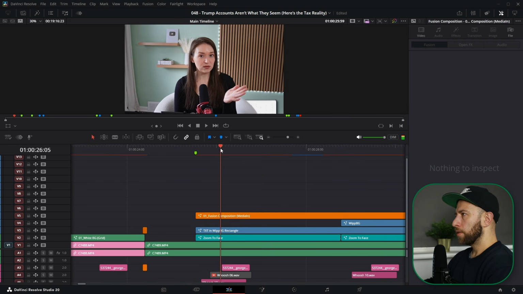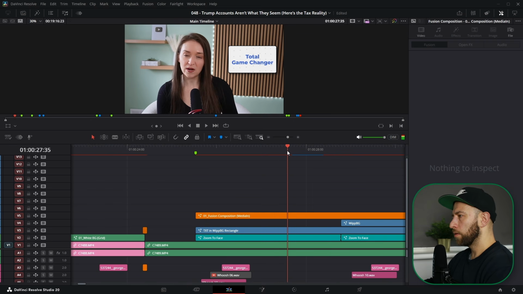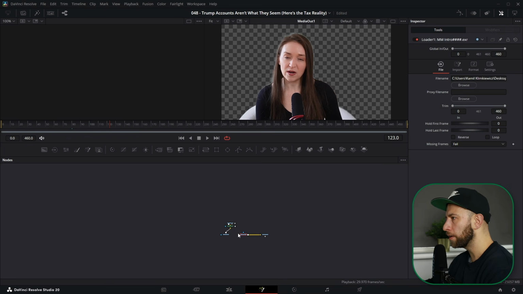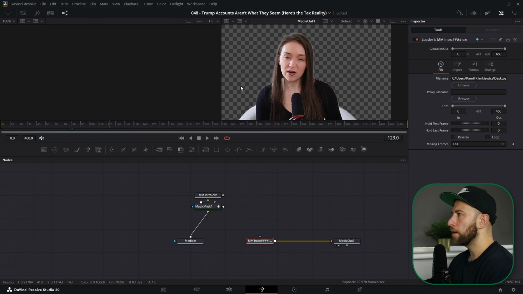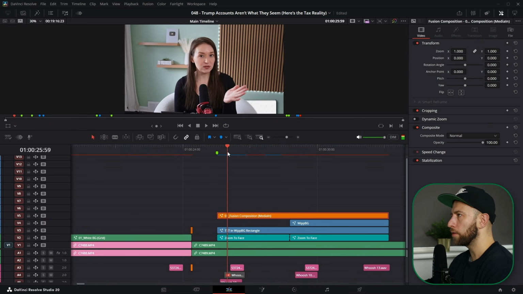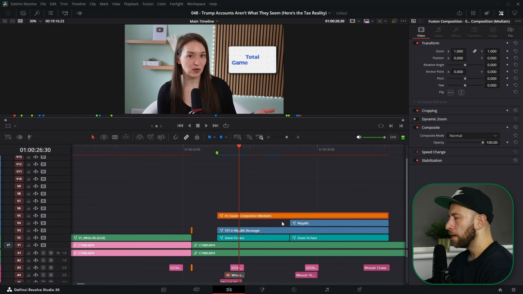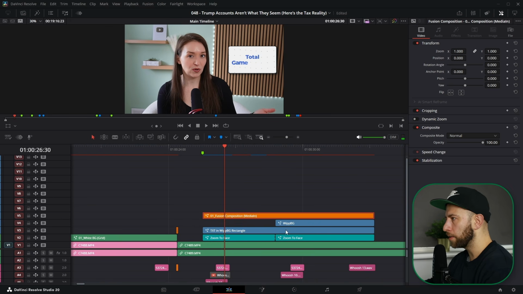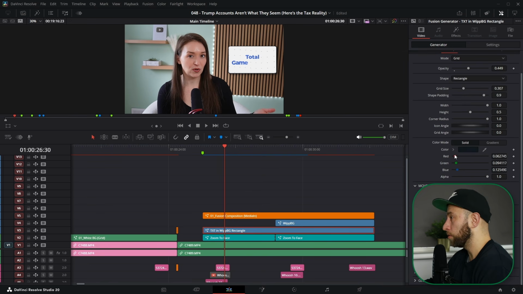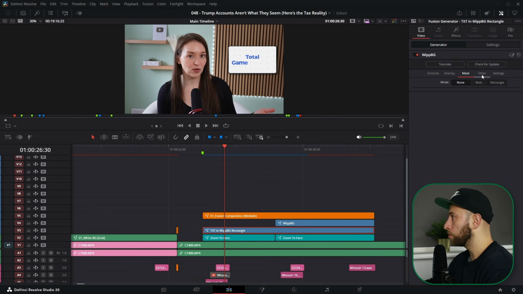The next step is a total game changer. What I've done here, let's go to the Fusion comp. Seriously, I can't remember everything. So this is Magic Mask. I masked her out to have this effect behind her, and I located these clips behind her. These are plugins from the jQuip Editor Collection. This is Whip Background, and here are the parameters. I don't know if you want to use it or not, but I'll show you the parameters.